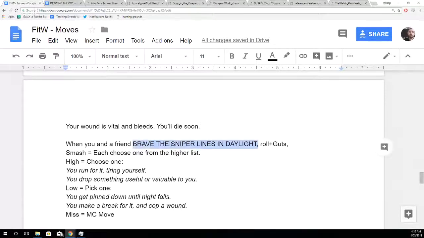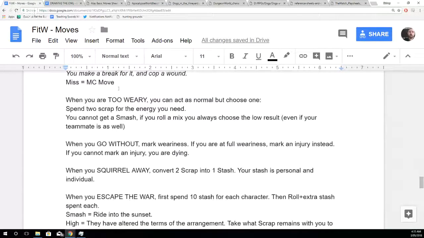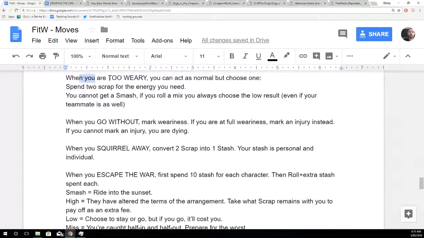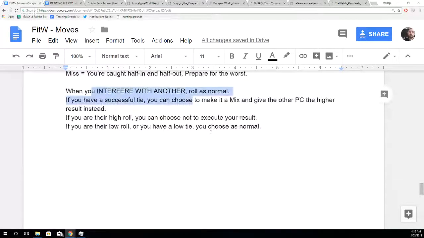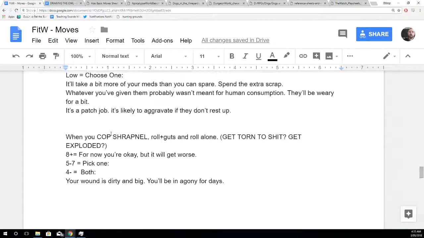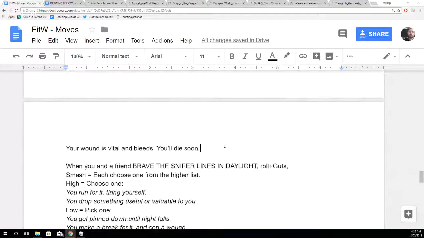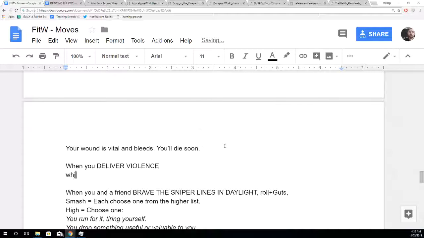We're going to talk about a restrictive move, about when you go somewhere you shouldn't be, basically. We're not going to talk about weariness economy yet. We're not really going to talk about squirreling away and escape the wars. We're not really going to talk about interfere yet either. So I think the next one's going to be about rituals of the old world, tending to someone's wounds, copping shrapnel. And I also need to talk about when you deliver violence and when you make demands with threats.